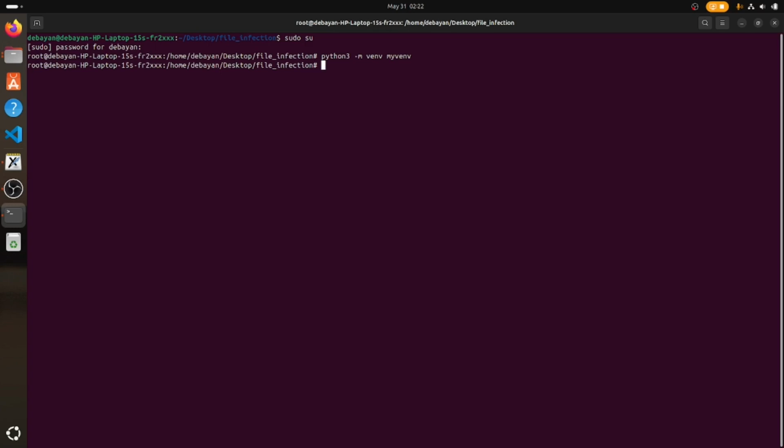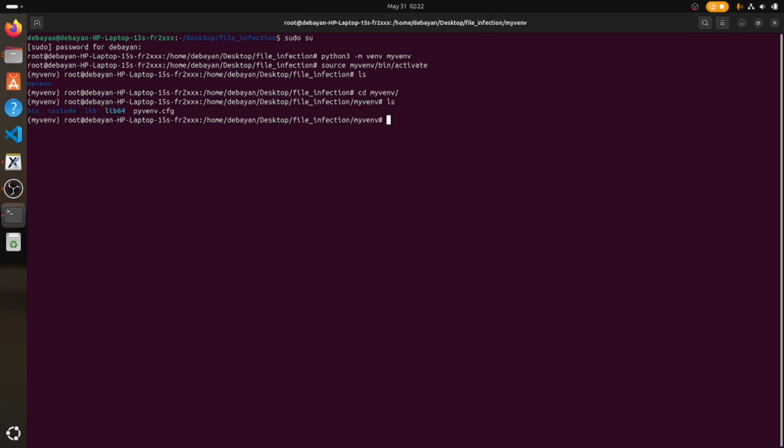Then source myvenv/bin/activate. Okay, so this is activated. Now let's say ls, cd myvenv, ls. There are a bunch of files there, but I don't need them. Now here I have to do what?